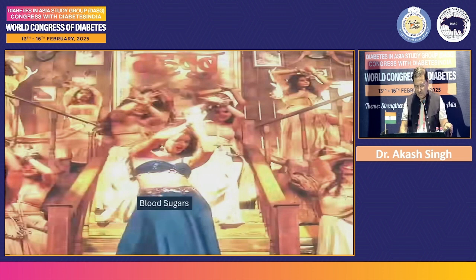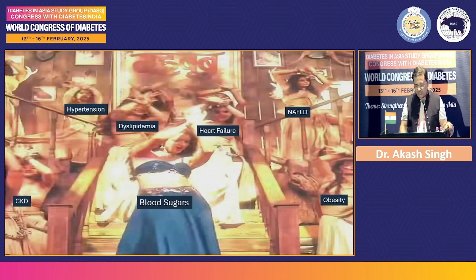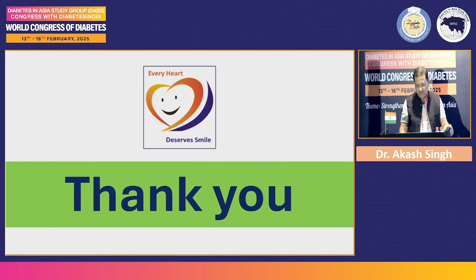And if you see, a new doctor or a physician will concentrate only on the blood sugars. But a seasoned doctor who directs affairs very beautifully will concentrate on all the other conditions in the background: CKD, hypertension, dyslipidemia, heart failure, NAFLD, and obesity. And therefore, the choice of drugs should favor CVD risk reduction in your patients with diabetes.